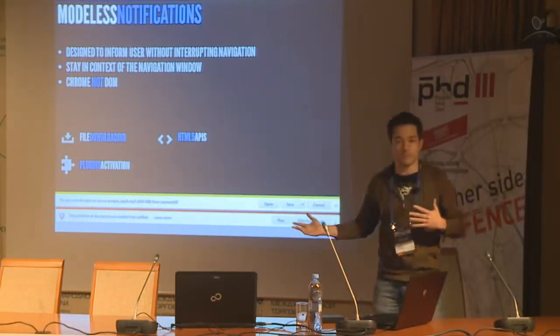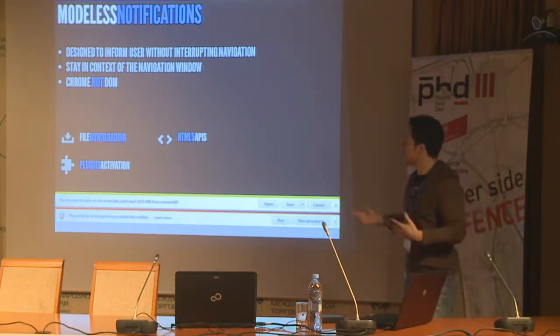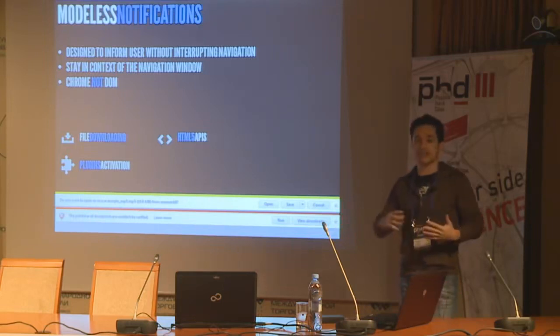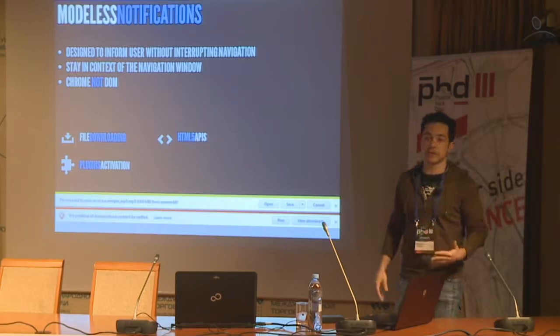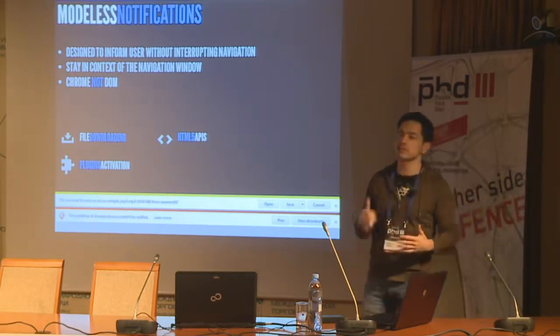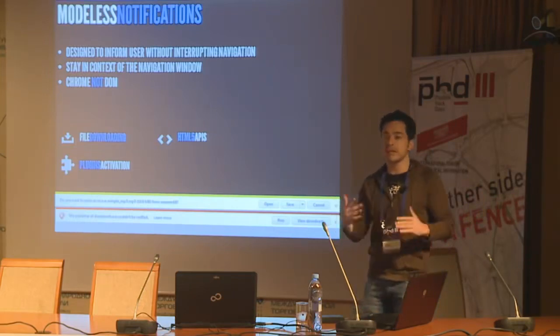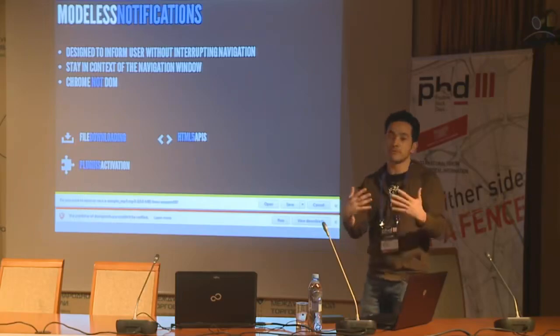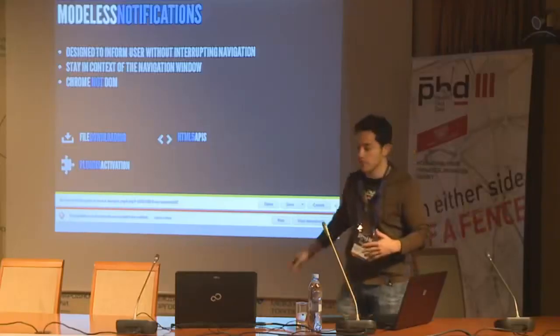What are they used for? They are used for file downloading notification, plugin activation or ActiveX activation, and also for HTML5 API notification. For instance, all those sites using some privileged APIs, for instance the geolocation API, file system API, or full screen API, need to ask for your approval before using that functionality. And this approval is requested using these notifications.